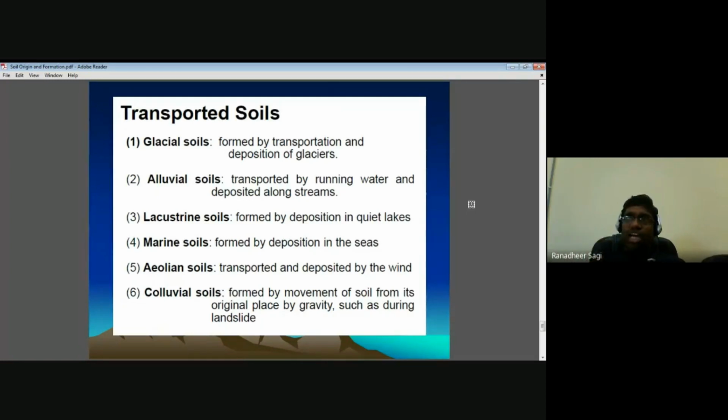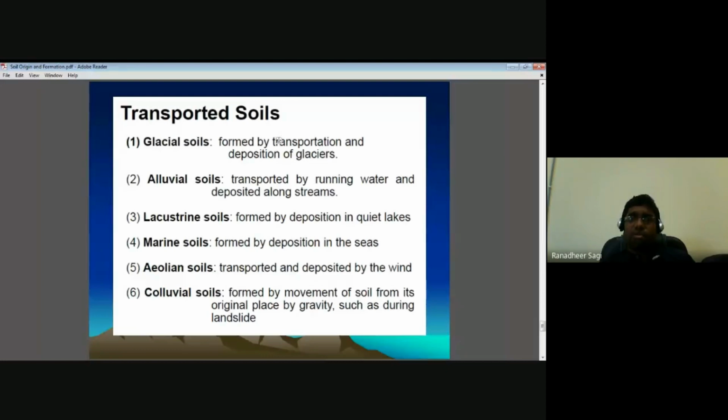So depending on the mode of transport, the soils that subsequently form will be different, by the nature of what is carrying the sediments to deposit and give you the formation of the soil. So there are different types of transported soils which we mostly come across. One is glacial soil. What does glacial soil mean? The mode of transport in all these types of soils that I am listing here, glacial soil or alluvial soil or lacustrine soil or marine soil or aeolian soil or colluvial soil, whatever the type of soil it is, how the nature of that soil differs from another totally depends on the medium carrying those particles from the parent location to the new location where they are getting deposited.